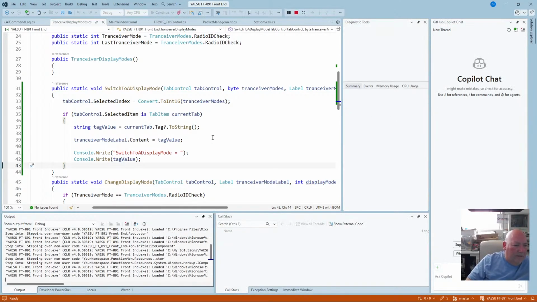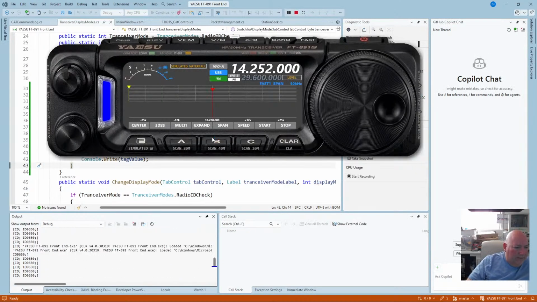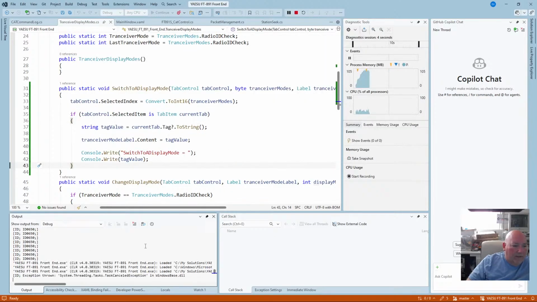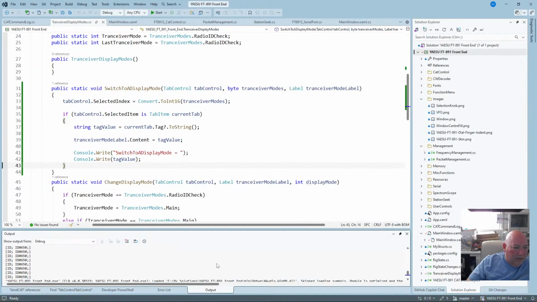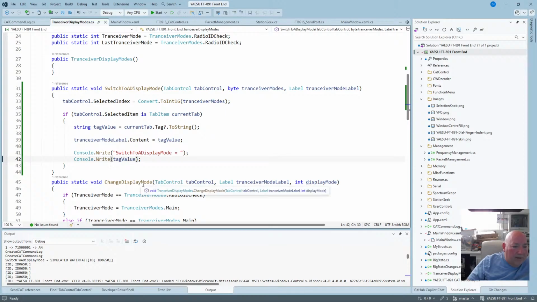I don't think it's gonna, but you never know. Close it quickly. Right. Oh, it's got simulated waterfall. That should have been write line. So it's simulated waterfall. It's still on that.